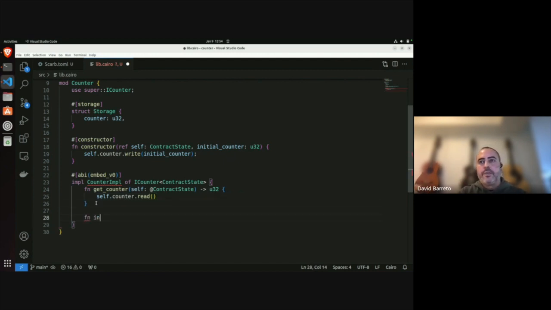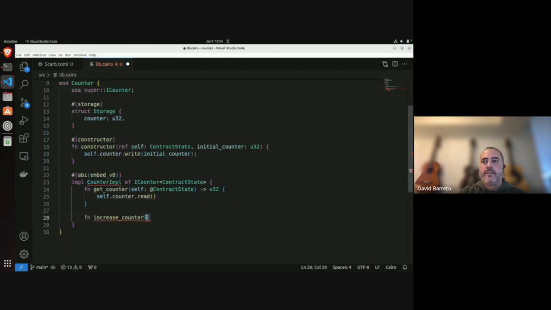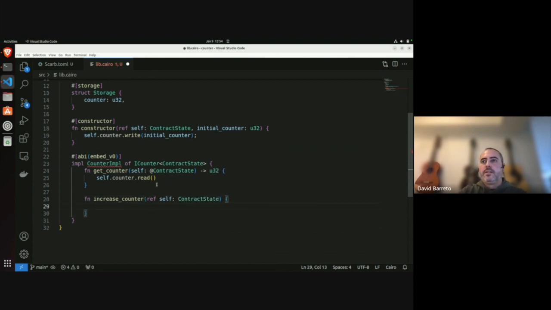Now we go to the increase counter. And we can actually copy this here. It's the same. Ref, it's the contract state. So now we have to first read what is the current value of the counter and then increase by 1. So let's do here, let's say current counter equals self.counter.read.